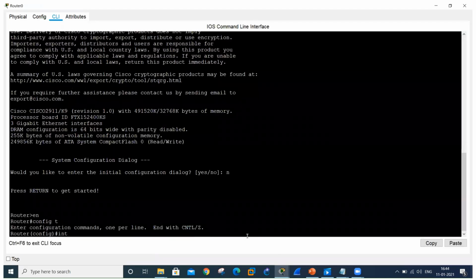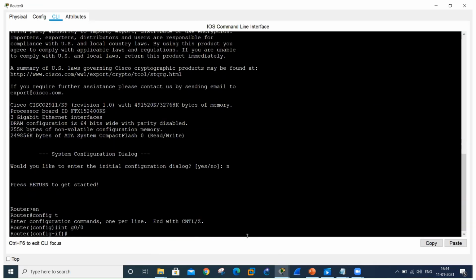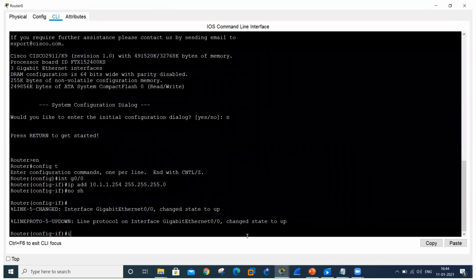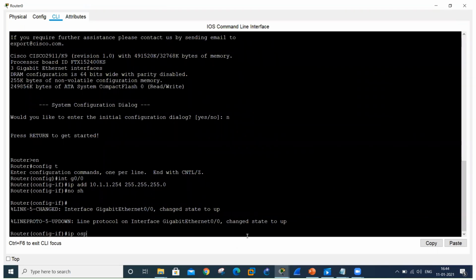So interface gig0/0, IP address 10.1.1.254, 255.255.255.0, no shut, and I will also maintain the OSPF here, process 1 area 0.